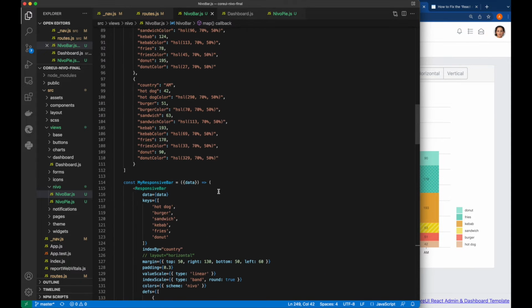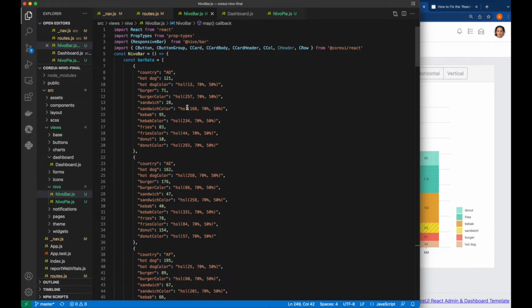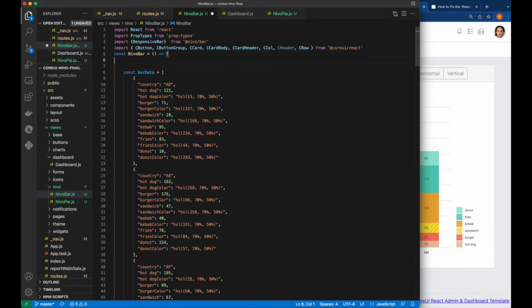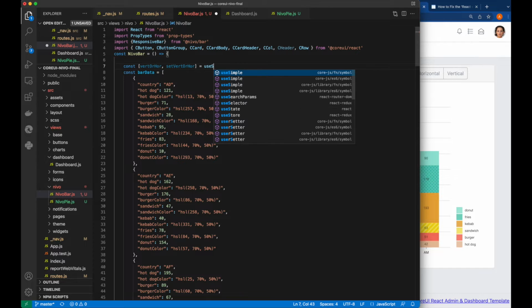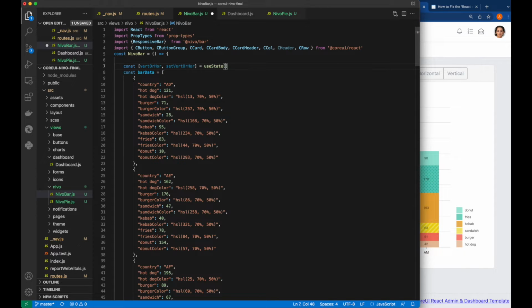So let's try to create a state variable to manage it. So we just call it const, and use state, and the default is vertical.